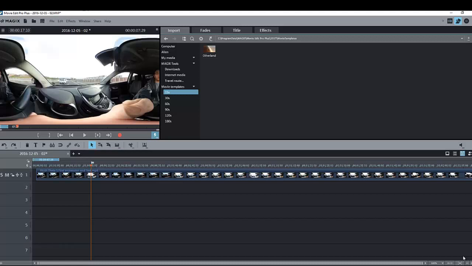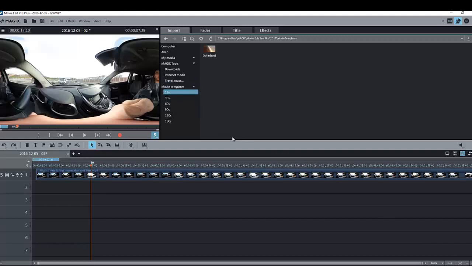So this right here is Movie Edit Pro Plus from the brand Magix. That's with an X. And you know, a lot of their programs have been really, really good. And so I've been checking this out for a few weeks now and really enjoying it. And relatively easy to use, straightforward. They have a lot of tutorials on their YouTube channel as well as their website. And then they also have a lot of download packs and things like that.